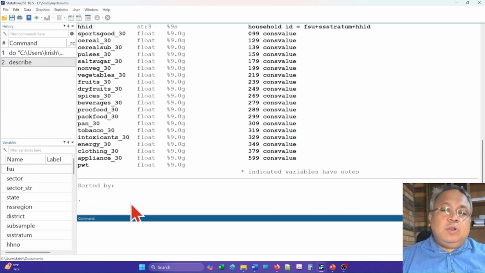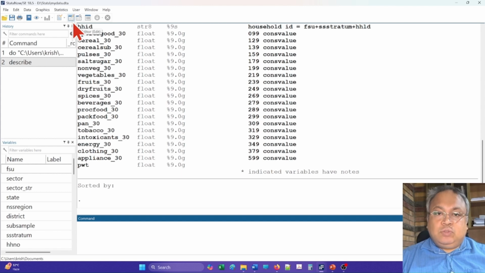You might also want to look at the actual dataset. We can do that by browsing the dataset in the data browser. To open the data browser, we have to click on the data browser icon. The data browser icon looks like a spreadsheet with a magnifying glass on top of it. There is also another similar looking icon beside it, which is the data editor icon. Do not click on it.